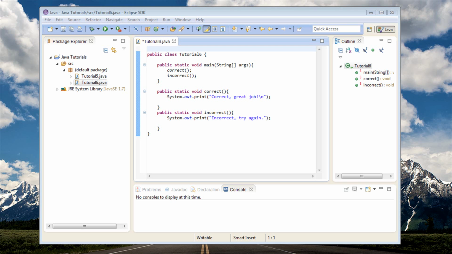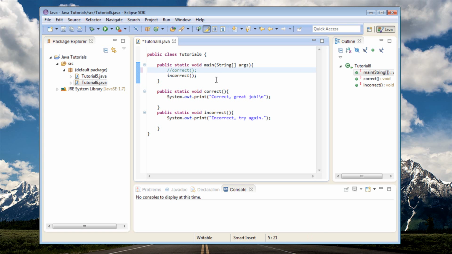So there are two different types of comments. There are single line comments and multi-line comments. The first one we'll look at here is a single line comment. In Java, to do a single line comment, you're just going to do 2 forward slashes. What that does is it comments everything on a single line after the forward slashes. And as you can see in Eclipse here, it turned it green. So that's telling us, hey, anything that's green here is not going to be run when we run our program. So let's go ahead and test that.